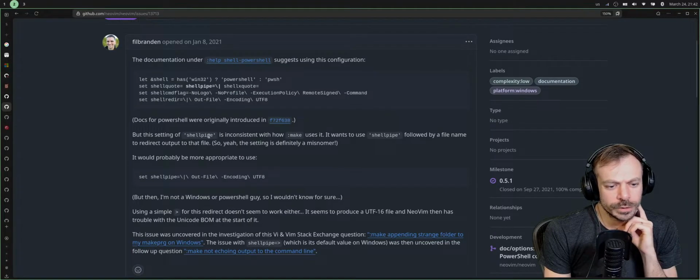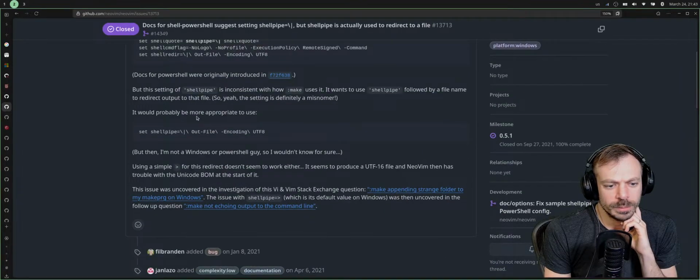But this setting for shell pipe is inconsistent with how make uses it. It wants to use shell pipe followed by a file name to redirect the output to that file. So yeah, the setting is definitely a misnomer.